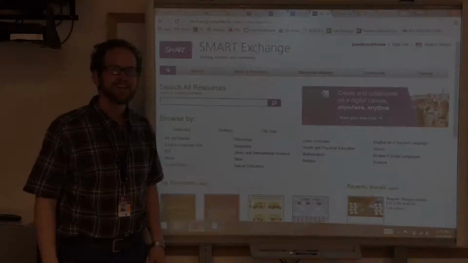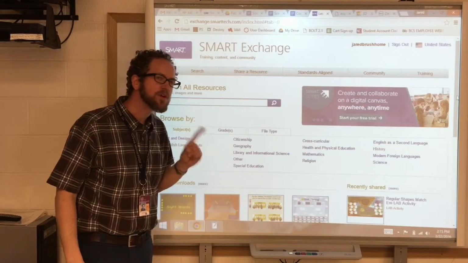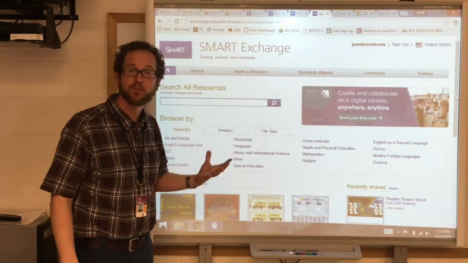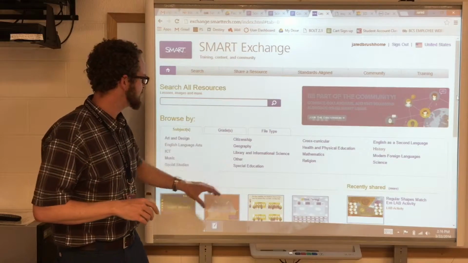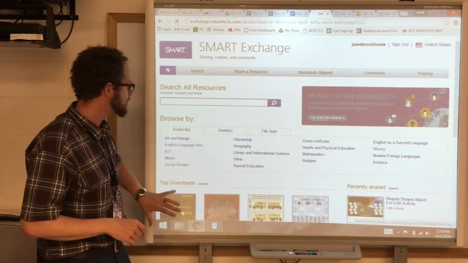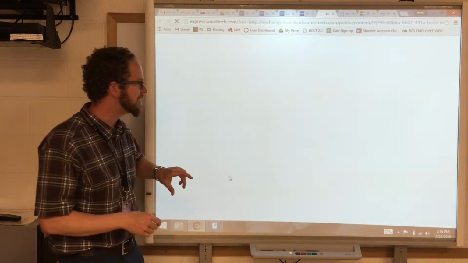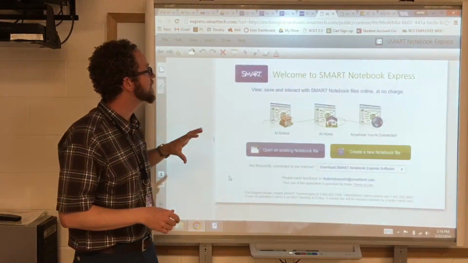And I also wanted to show off one more use for that Smart Notebook Express that we saw, basically the web-based version of Smart Notebook. So far we saw it used to preview. Remember, we could preview any of these lessons in Smart Notebook Express.